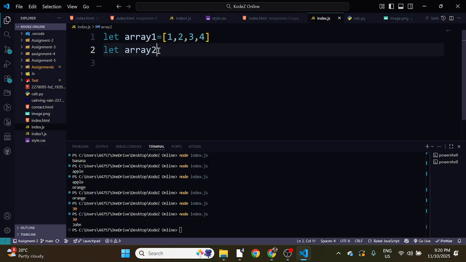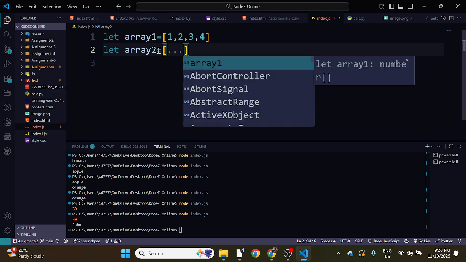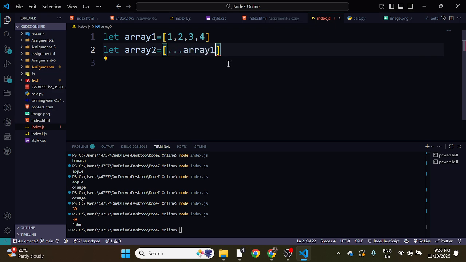I am giving this equal to, using the same square brackets, then giving three dots and this array. What it is doing is copying the complete data of this array inside this new array. Okay, let me show you in the console.